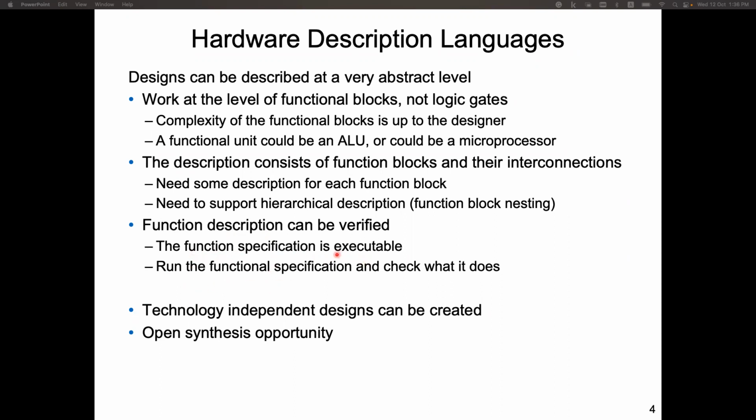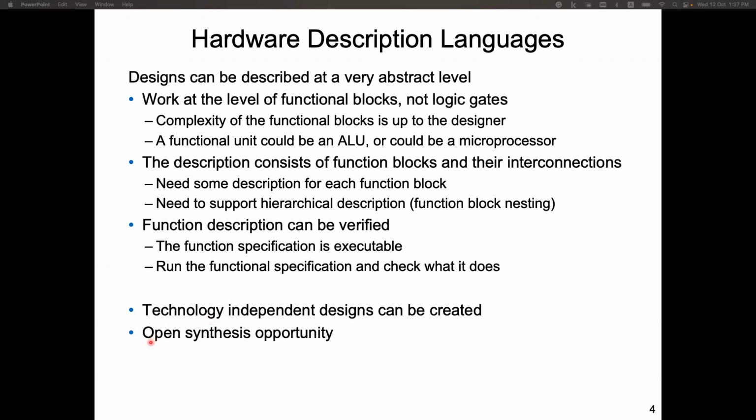So the high-level functional specification can be checked. Like a programming language, you can run it and see what it does. At very high levels, the design should be independent of the CMOS technologies used.